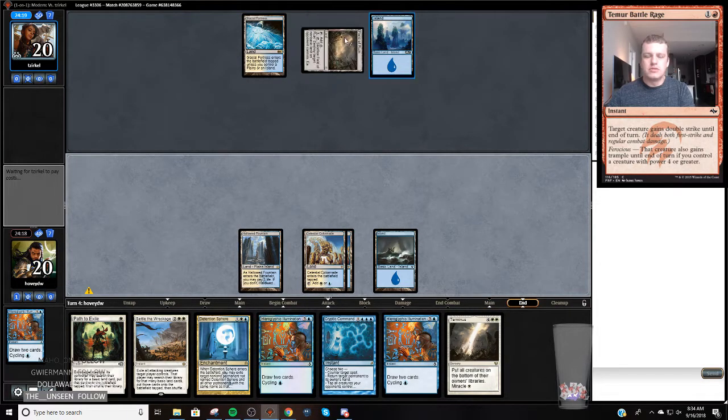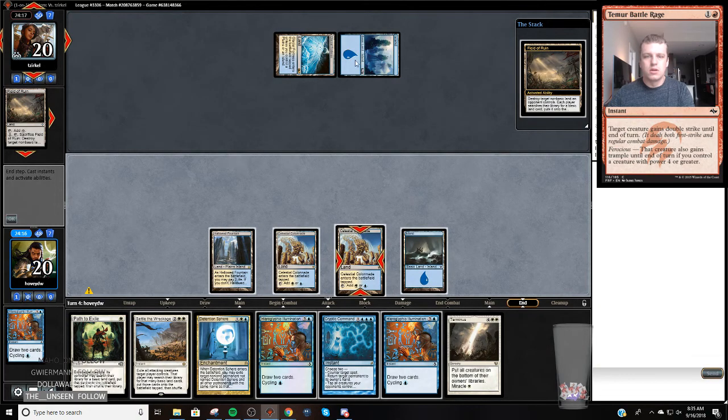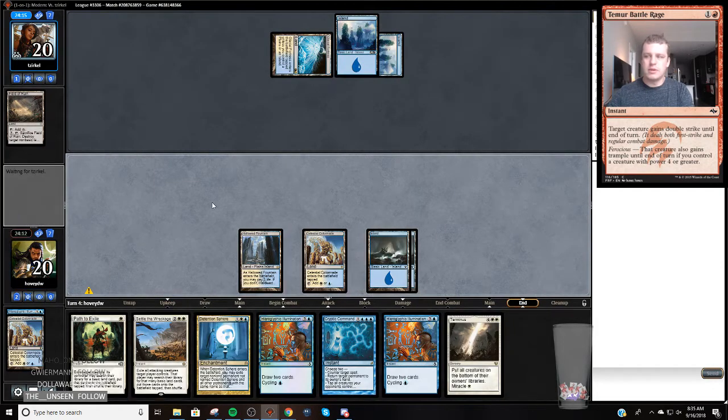These Illuminations are probably a pretty big deal in this mirror. Just go get an Island. We have a pretty blue heavy hand considering our two white spells are just no good here.